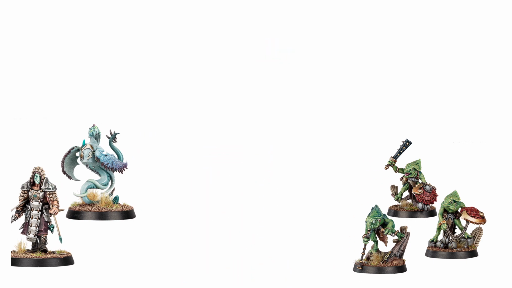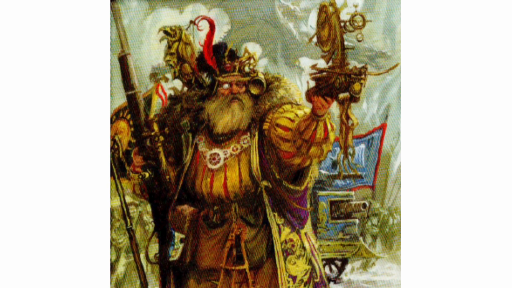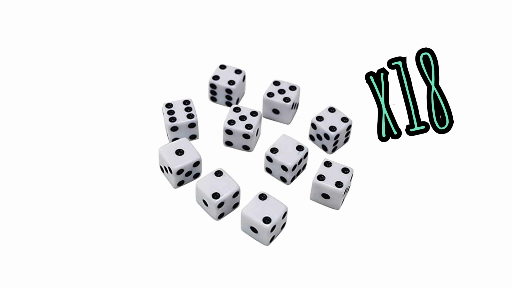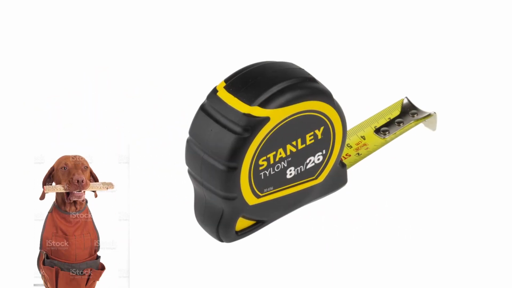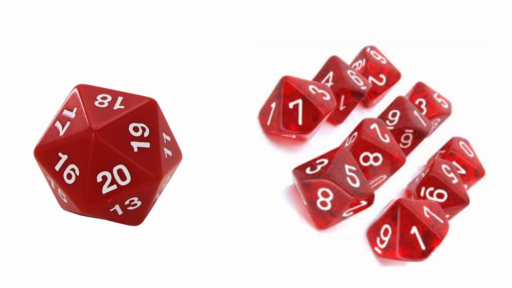Now you will also need some basic gaming tools to get you by, many of which you may have to hand already. You'll need 6-sided dice, I would say 18 as a minimum for a 2-player game, and ideally a couple of colours, which just helps you keep track of your wild dice. You'll need something to measure in inches with, and a standard tape measure is absolutely fine for this purpose. You'll need tokens or dice to denote wounds. D20 dice or D10s work really well, or just a bit of paper.